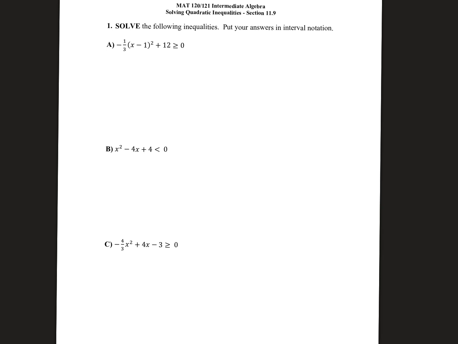Okay, so now for another round of solving inequalities, putting a little different spin on some of the items. The first one, what's different about it, it's already in what we called our standard form, right? A(x minus 8) squared plus k. So we actually know what the vertex is. In previous examples, it didn't really matter. It still doesn't matter, but we do take note that we're in that form.